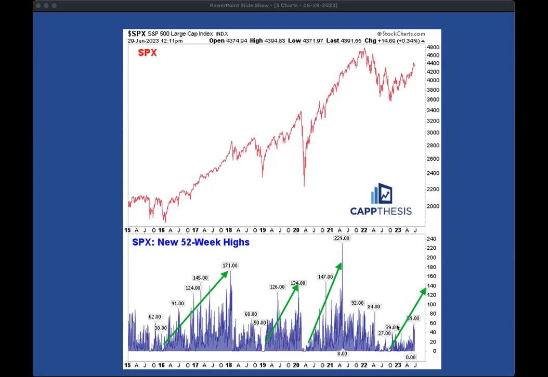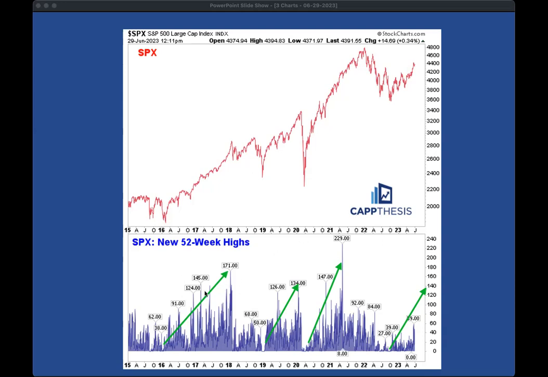Now, two things about this. Number one, this is a lagging indicator because as the market comes back, there's going to be different areas moving higher and coming from different spots because some of them start from a much lower area. And in fact, the S&P itself is still 10% away from its last all-time high at the beginning of last year. So we still have a while to go. So as the market continues to move higher, other stocks will come along with the ride too.